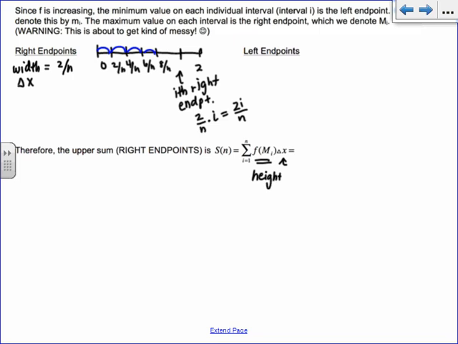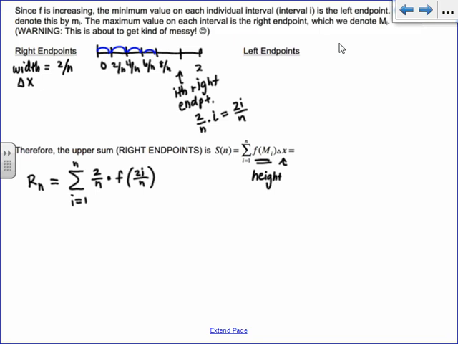So the right endpoints. I'll call it the right endpoints within rectangles. I'm going to have the sum from i equals 1 to n. I'm going to have the width times the height. Well, the height of all those, using right endpoints, is 2i over n. Okay, so notice how the width did not have an i. It was just 2 over n. We know that. And then the right endpoint, each one, depending on where we are along that number line, involves an i, right? If I want to talk about the 16th endpoint, it would be 32 over n. Okay, that's what we're saying.